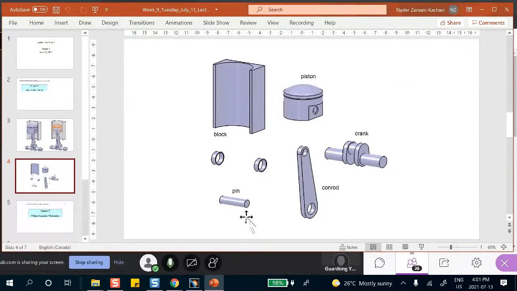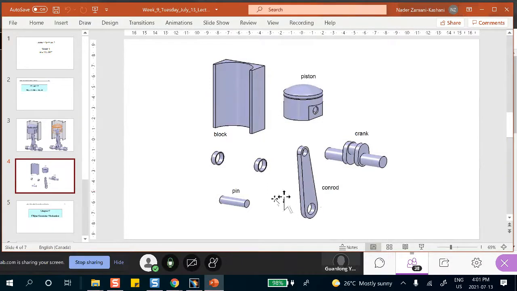Now I also have a pin here that I will put through that hole, through that connecting rod, coming from the other side, and it basically holds the piston and connecting rod together.